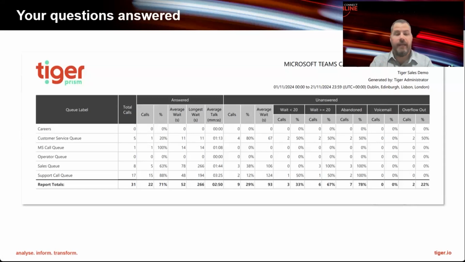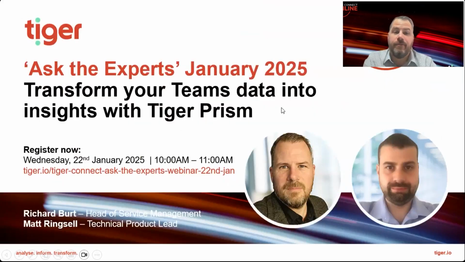Right. If we go on to the next slide. So, Ask the Experts January 2025. We are going to be doing primarily a focus on Teams and the insights within Prism. Obviously, we've got a lot of Teams customers. If you're not a Teams customer, but you use Microsoft Teams, it'd be a great session to come along to. Come and see what Prism can actually provide data-wise for you as an organisation. We've got the dates on there.